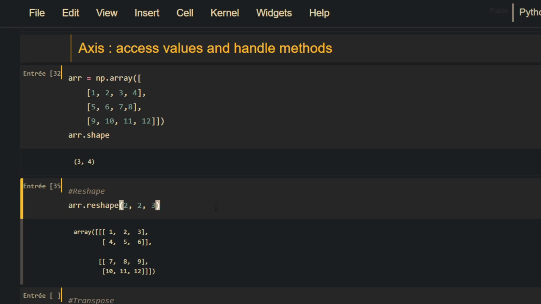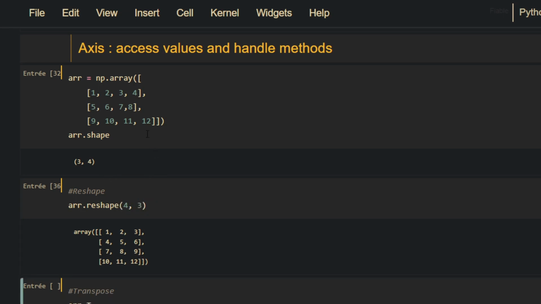And now our array is organized within 3 dimensions, a first dimension of 2, and then all of those 2 dimensions have 2 rows and 3 columns. Okay, so you can see that you basically have 2 tables, 1 and 2, in this tensor. Just keep in mind that in the end, it just needs to keep the same amount of values. So 4 and 3 is just going to be 4 rows of 3 values, and this is maybe even easier for you to understand right now.